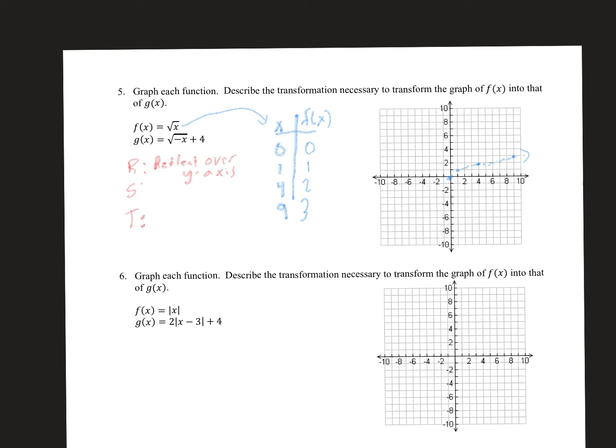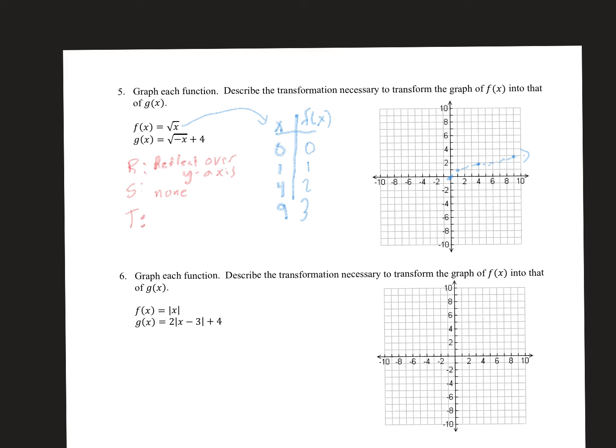If there's a stretch or shrink factor, it'd be in front of the square root, it'd be like a 2 or 1/2. If it was something greater than 1, that would be a stretch factor of whatever that value is, like 2 or 3 or 4. So you'd say vertical stretch factor of whatever that value is, 2 or 3 or 4. If there was something being multiplied in the front, like something between 0 and 1, like 1/2 or 3/4, then that would be a vertical shrink factor. We don't have that going on, so I'm going to say none.